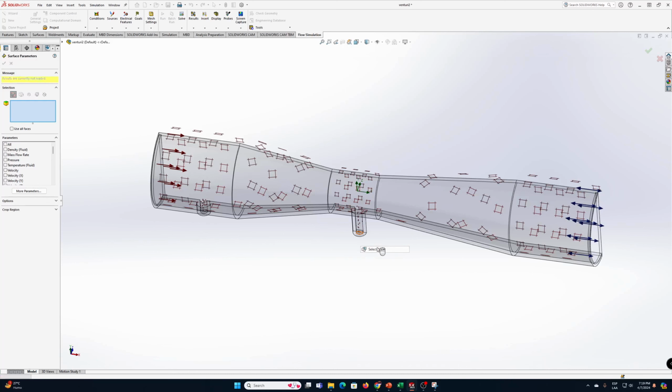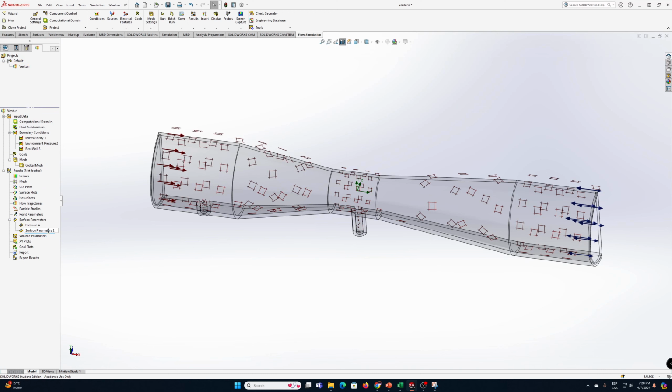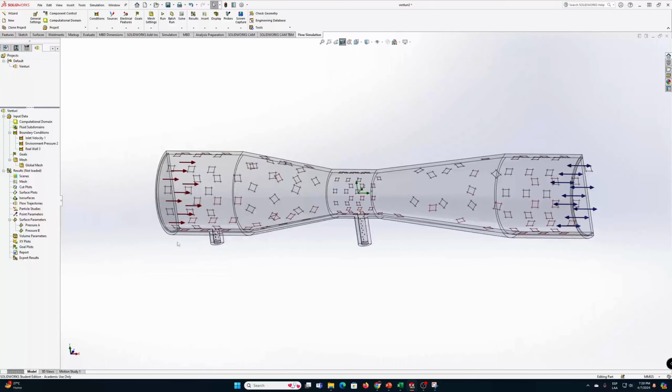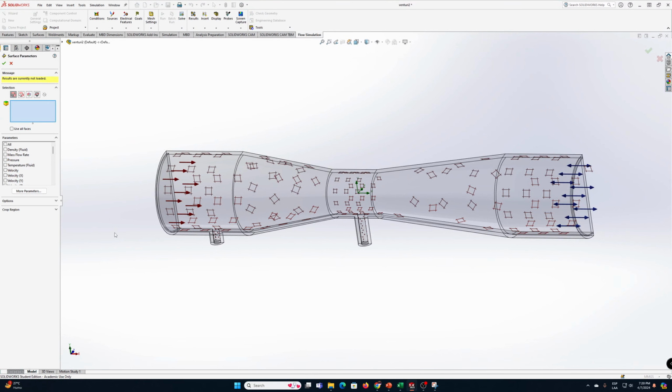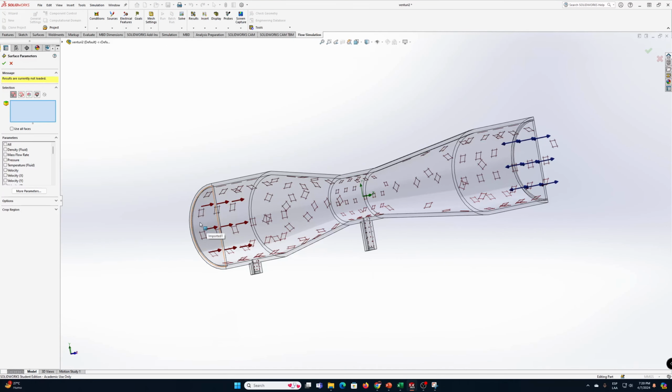Right click, select other, imported. Also the pressure, because it's the parameter that I want to get in this section. This one will be pressure B.